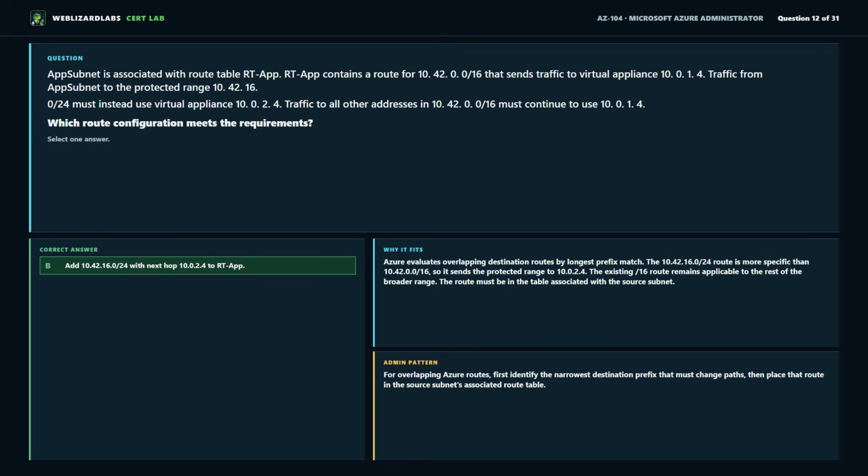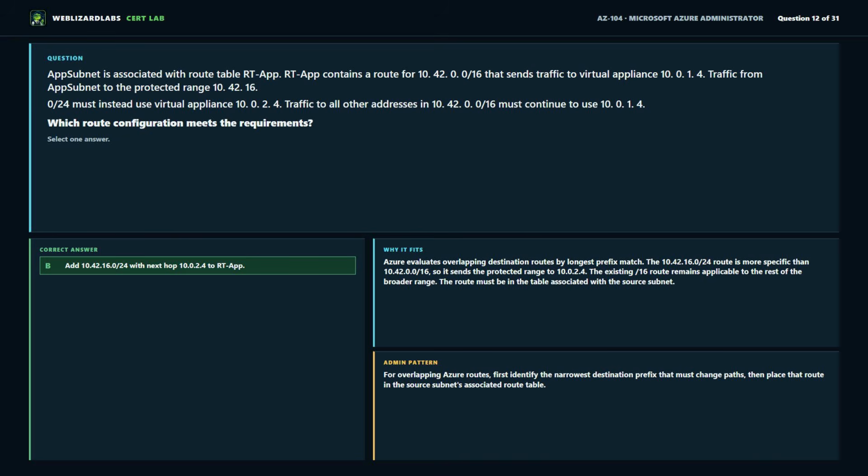The network constraint points to B. Add 10.42.16.0/24 with next hop 10.0.2.4 to RTApp. Azure evaluates overlapping destination routes by longest prefix match. The 10.42.16.0/24 route is more specific than 10.42.0.0/16, so it sends the protected range to 10.0.2.4.